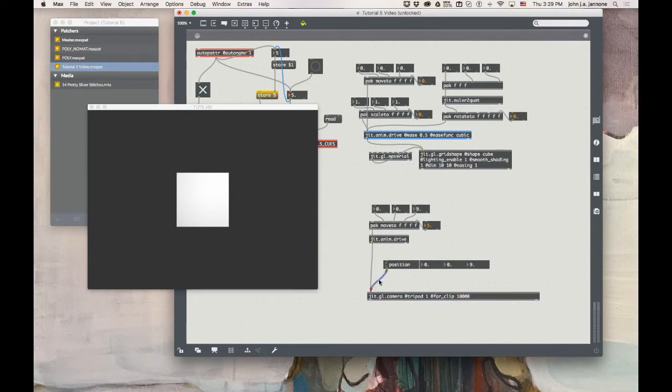So we can control the object from the attrui, but the object also reports its position to the attrui. That is unlike a number box, or in fact most other objects in Max. That is quite unusual. And if you want to be reminded of that, feel free to color code cables that are coming from attruis just to remind you that they are 2-way connections.